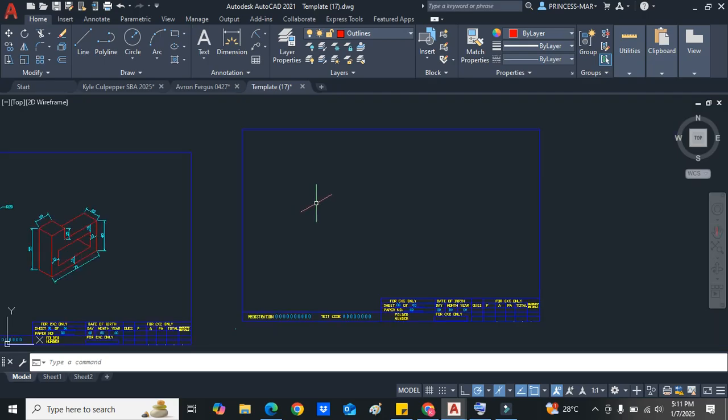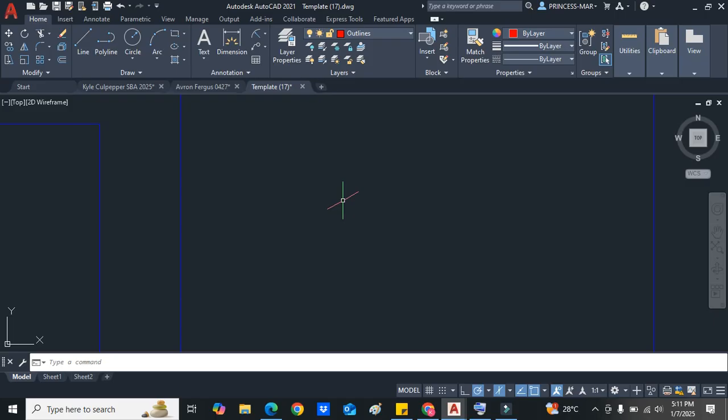Now we're going to begin to draw. So I'm going to start by drawing a simple square. Now to draw a square, we need to use our line tool. So I'm going to type in line, L-I-N-E, press enter, specify first point, left click, try to pull it across. Now the green line that is here shows the angle. The angle of this line is 0.00 degrees. Now I am drawing a square, so the square has a 90 degree and then it is flat across.